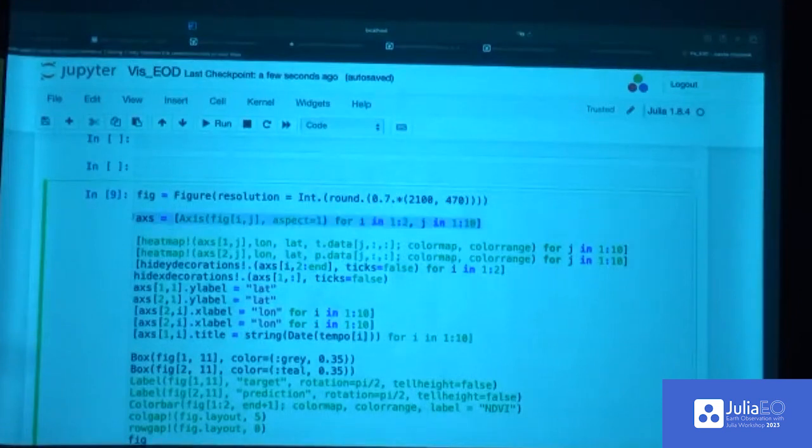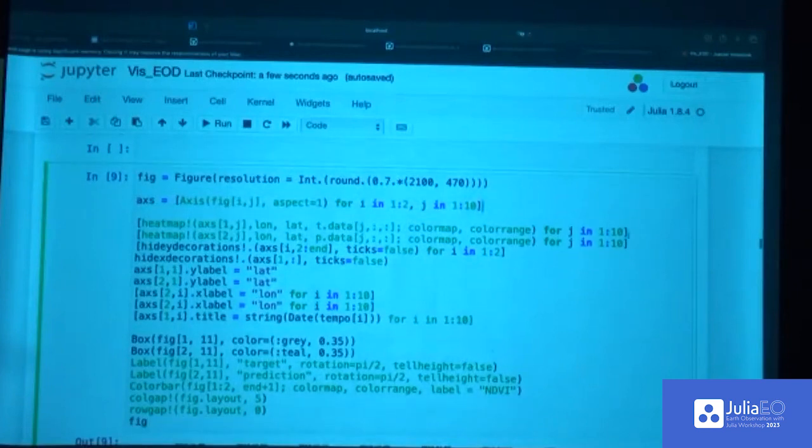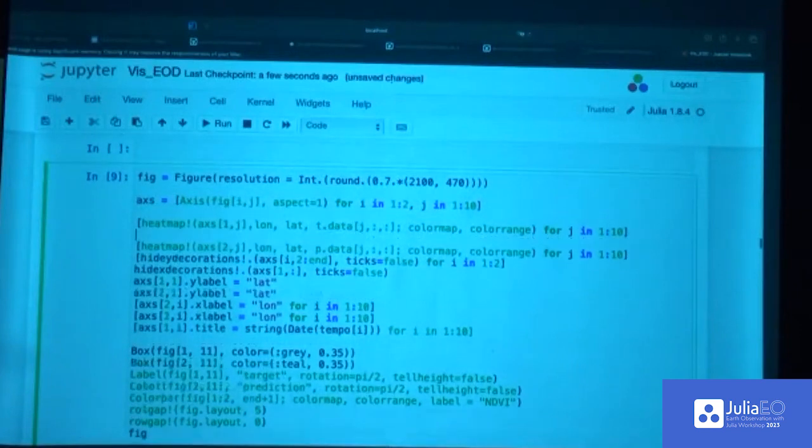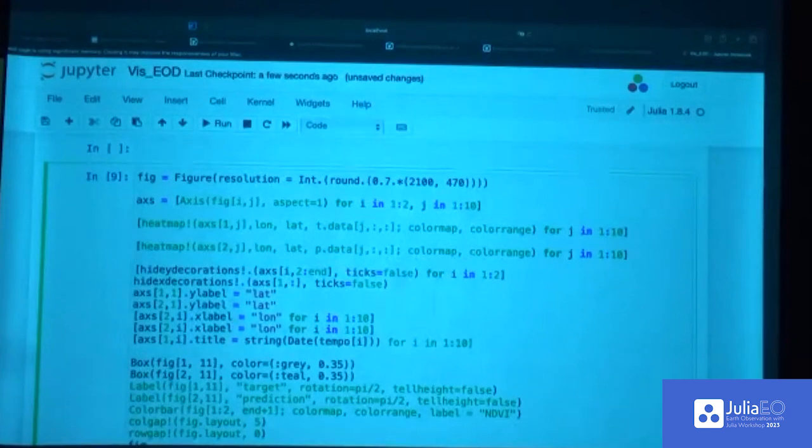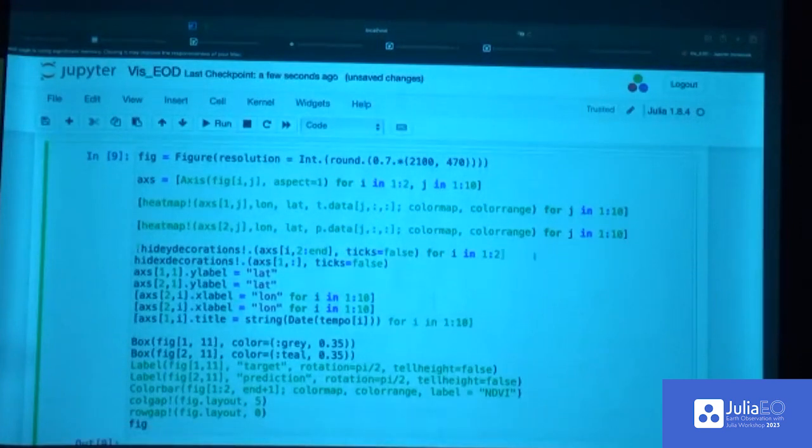And then you just say, do me a heat map in each one of these rows, right? I mean, for row one, do me 10 time steps, so do me 10 heat maps. Then for the second row, do the same, which are the predictions. Then I do the same as before.